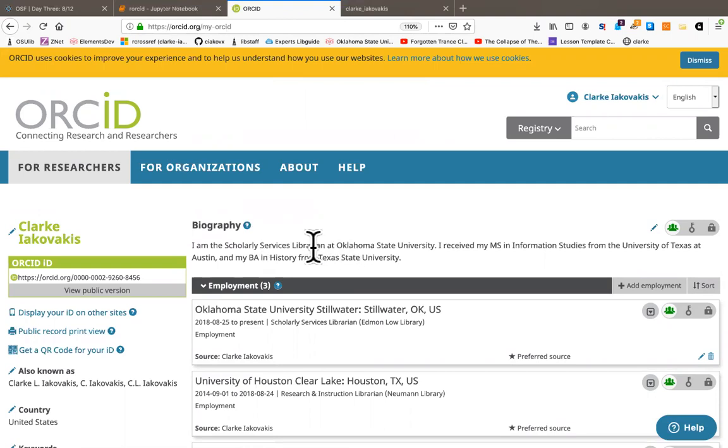And one other thing I wanted to add is that if you are a member of ORCID, you can create APIs that allow you to connect to individual researchers, for instance, those researchers at your institution.